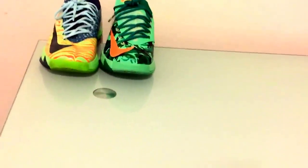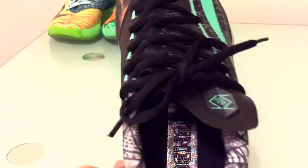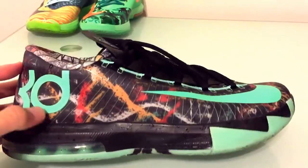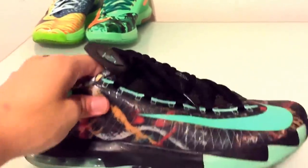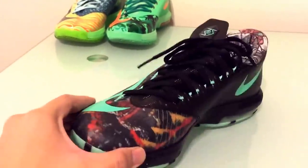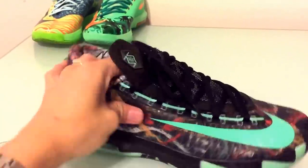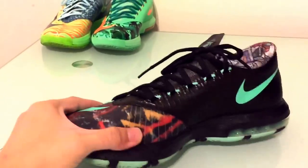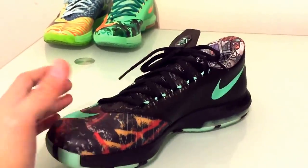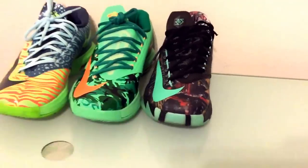The shoe I picked up after that was the KD6 Gumbo Nola all-star model. This is a really dope colorway — the bottom glows in the dark, and this symbol glows in the dark. When I leave them out at night and turn the lights out in the room, these really glow in the dark and it stands out. This just turned out to be a really dope colorway. I wear these a lot actually; it's just I got so many shoes to rotate through that it's difficult to get around to wearing them again. So if you guys are following me on Instagram, you probably haven't seen me wear these shoes in a while.